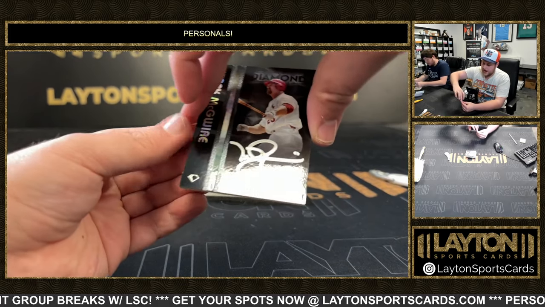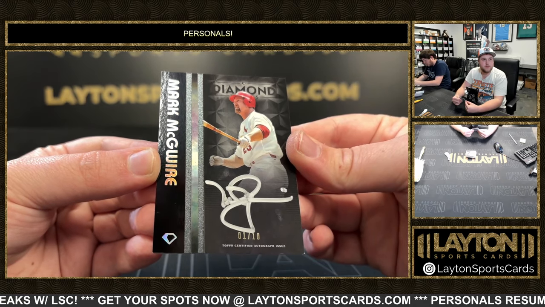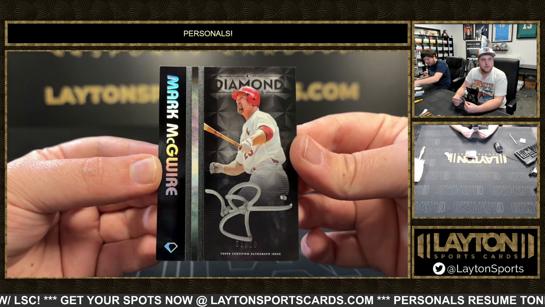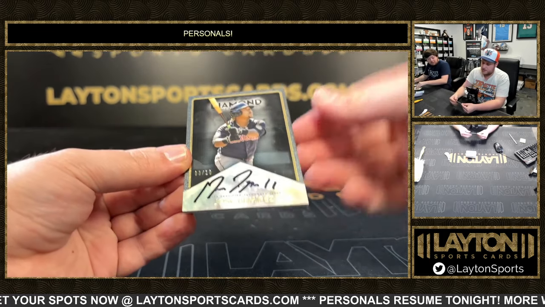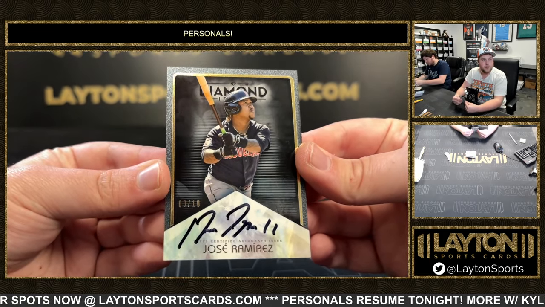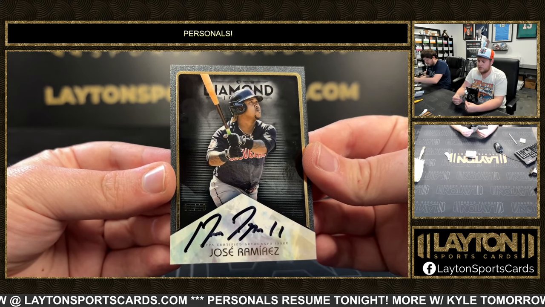Got Mark McGwire, that is 1/10 on the Silver Ink Auto. Big Mac, 1/10. A J-Ram, that is 3/10 for the Guardians. First I've seen him in this. I know, yeah. Not a ton of J-Ram. Interesting. I've seen a couple of Bieber.